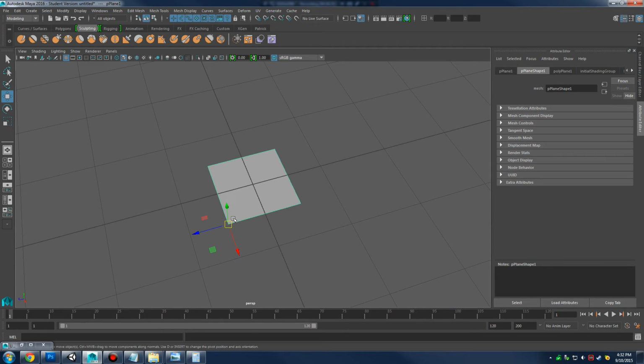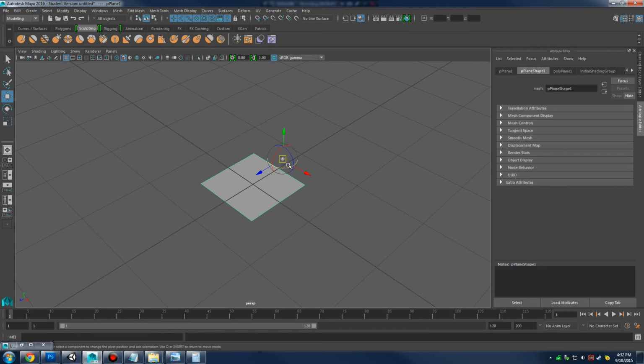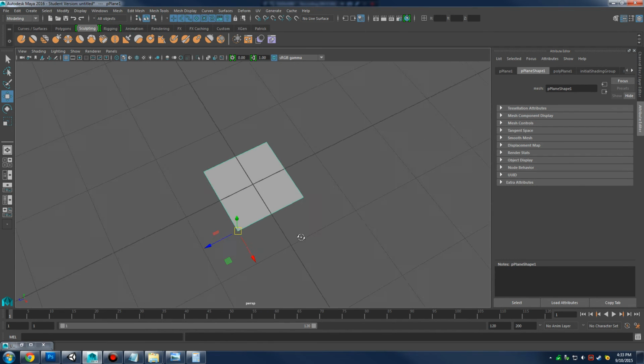And in fact, you can probably snip it. So if I hold down D on the keyboard, I can move my pivot point on my model anywhere I want. So if I hold down D and then hold down V, I can move my pivot point to any vertice on my model. And then I can release that. Now my pivot point is at the center or the corner of my model here.